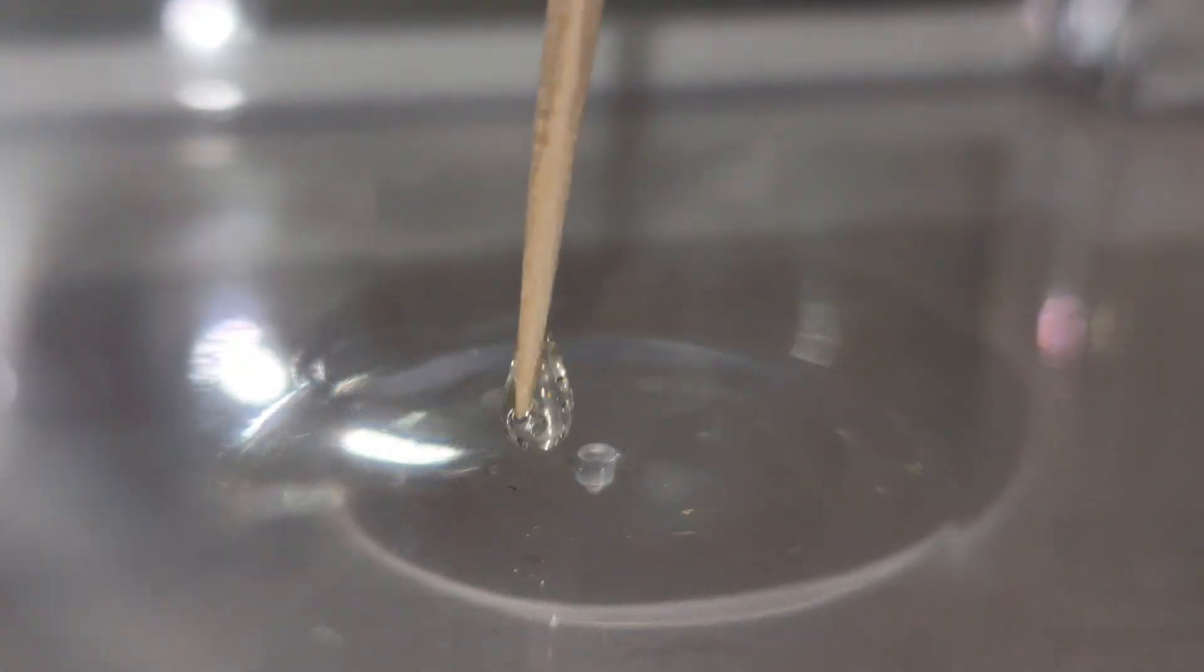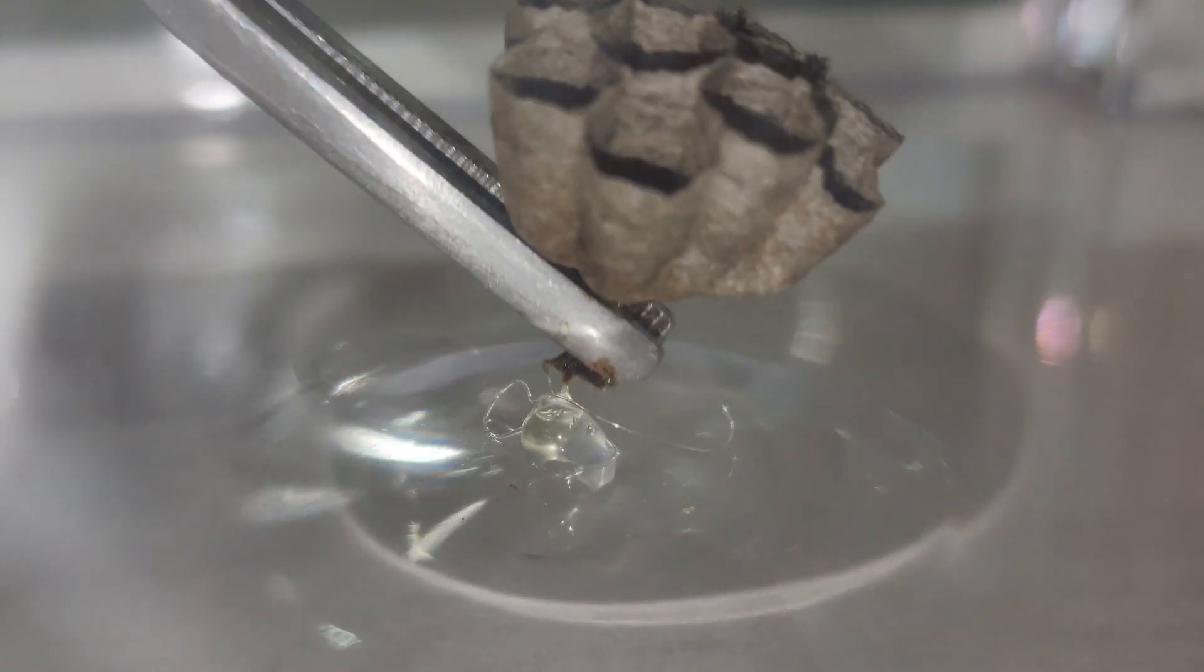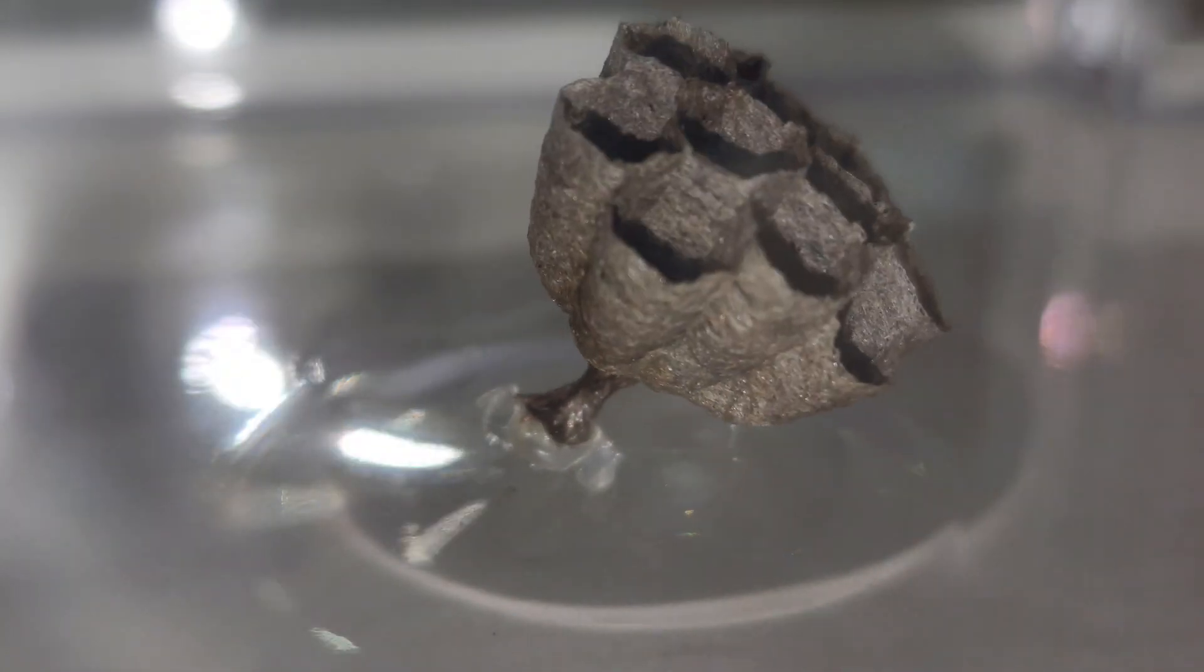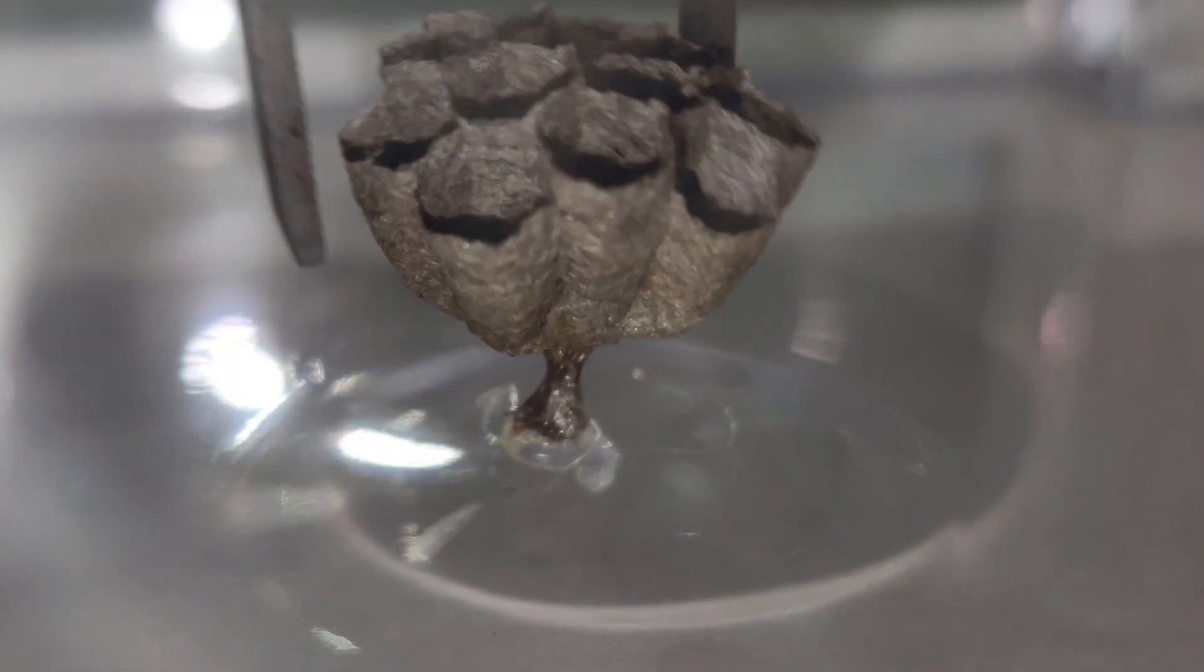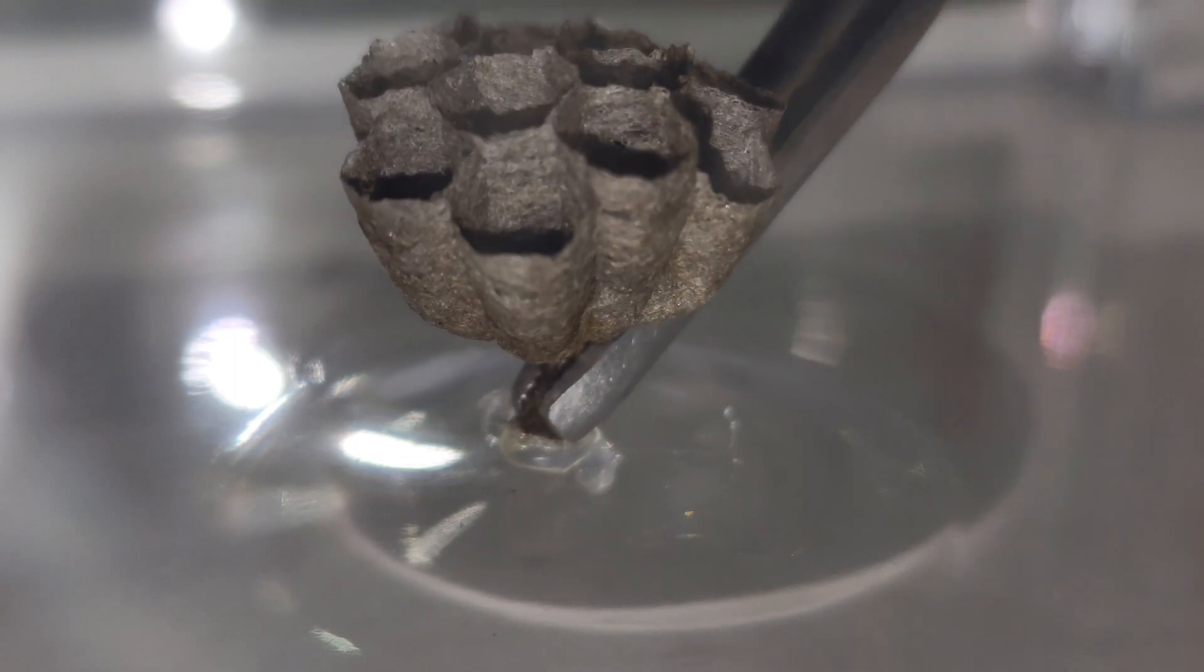I put a cup over the top of her and used a stiff piece of cardboard to remove the nest and the foundress. Then I put them in the fridge for a short period of time. That allows the female to get cool enough so she won't fly around. This is normal for them - they make it through the winter in much colder temperatures.